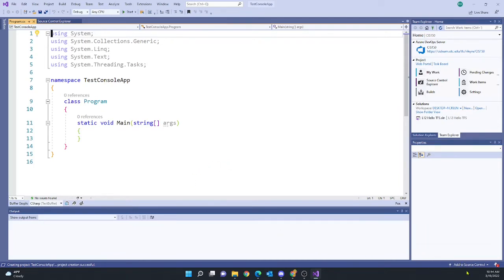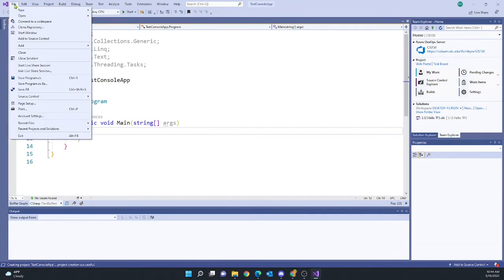Notice that I have an option right here to add it to source control. We could use that. Let's see what that does if we choose it. It's choosing Git, and that's not the one we wanted. That's not even what we told Visual Studio we were going to use. So let's not use this button, all right? Instead, let's use File, Source Control, Add Solution to Source Control.